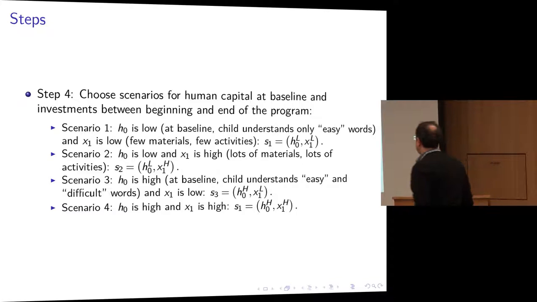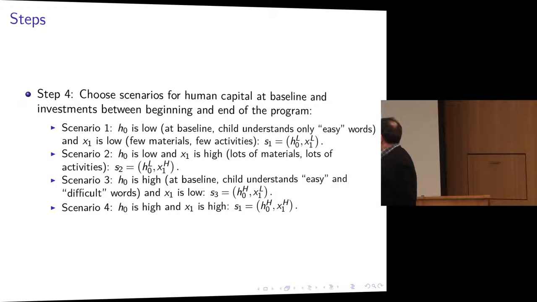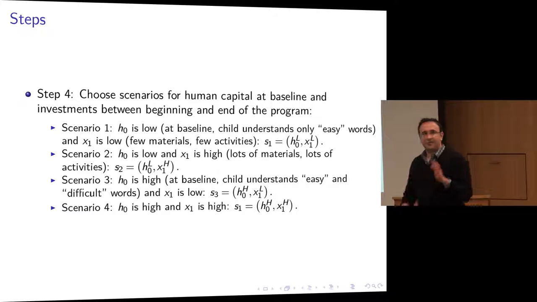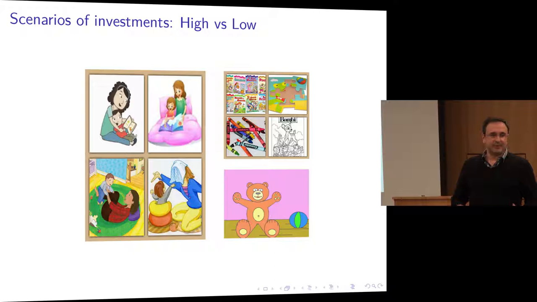And here's what I mean by high and low. These are data from the baseline that they did. This is the distribution of the MacArthur-Bates scores. We're going to call this low, and we're going to call this high, and we're going to explain to them in words what it means to say low and high. And then this is the distribution of investments at baseline. This is what we're going to pick up as low. This is what we're going to pick up as high. And then we have beautiful pictures that told them a story, what we meant by high and low. This was done in the pilot with a similar population to make sure that whatever measure we want them to understand, they understood it without ambiguity.